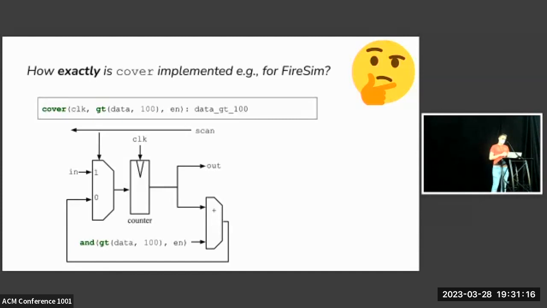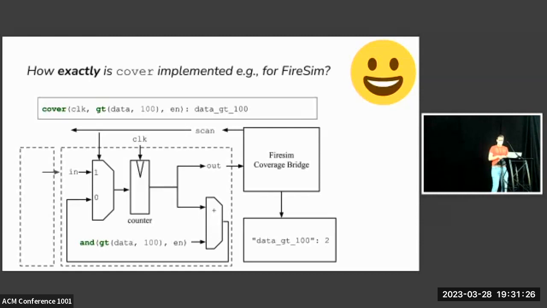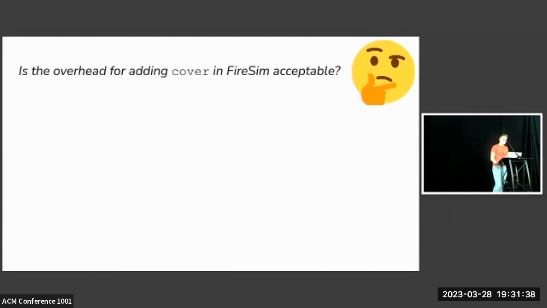And then the way we get all these values off the FPGA is we connect all the counters into a scan chain. We have a software component that controls that. So at the end of simulation, we just scan out all the values. And then the software component will make sure that you get the exact same output that you get from Verilog. So your FPGA accelerated simulator gives you the exact same interface as your Verilog simulator or other simulators that we have.